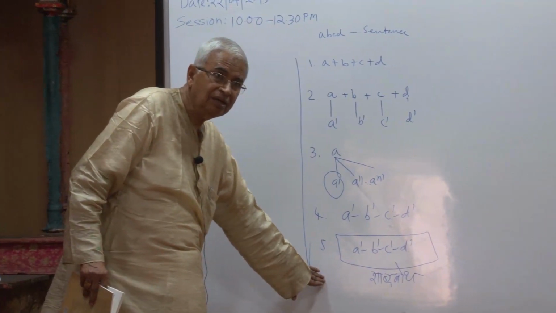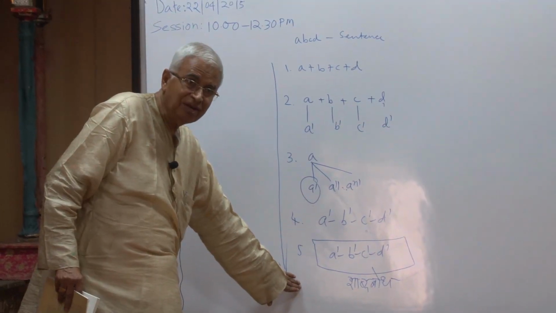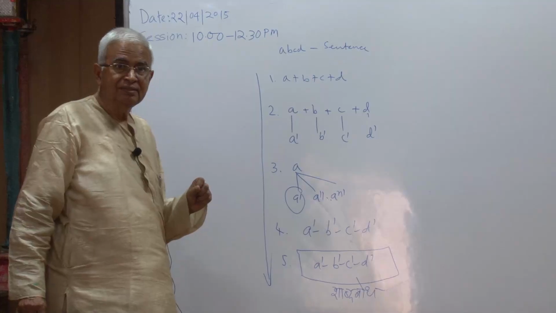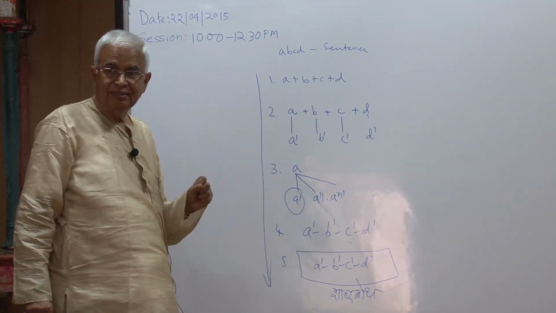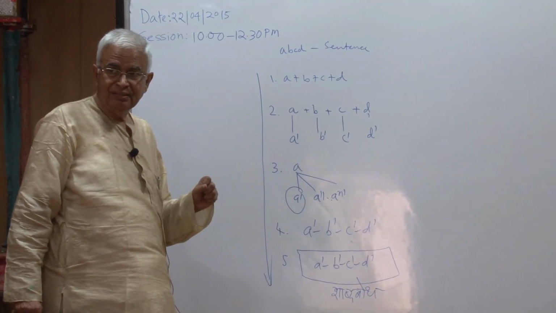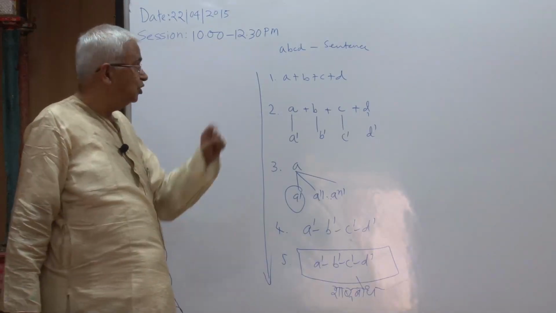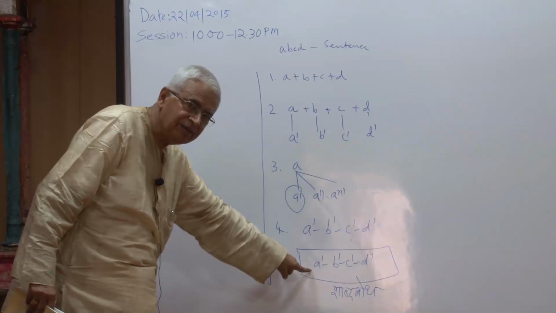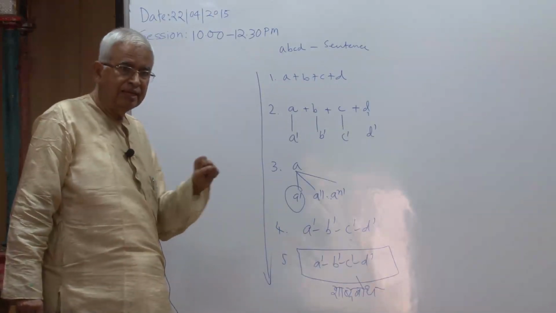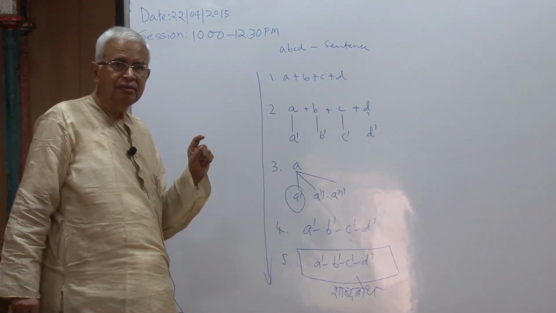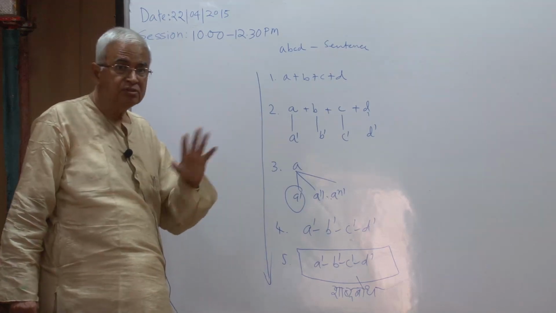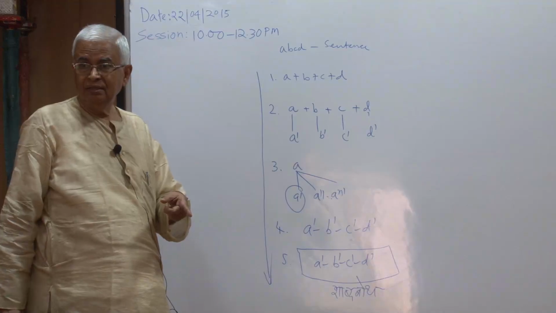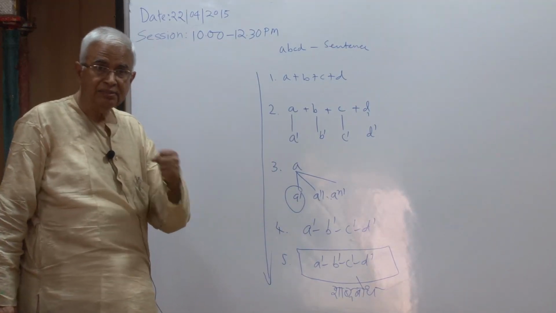This Shabda Prama, why is it Prama? Because what has appeared is a fact. It should be a fact. The outside world was known, was put into the sentence. After decoding, we have arrived at the same fact. And hence, this is also Prama. So, only direct knowledge being Prama is not the case. Indirect knowledge also can be a Prama. This is the stand of the Nyaya system.